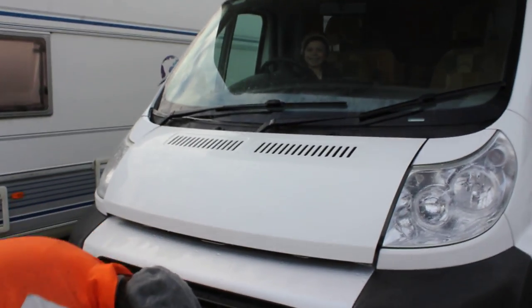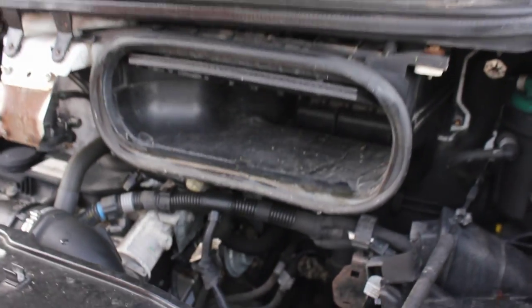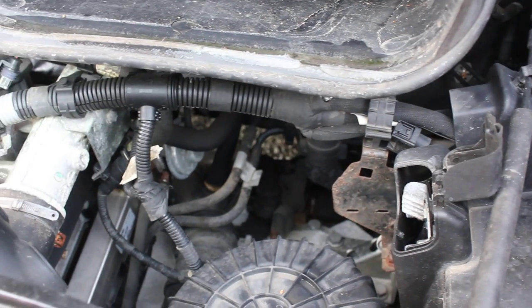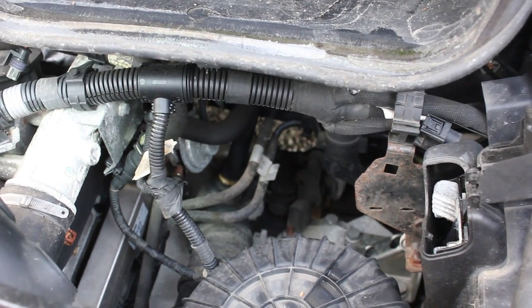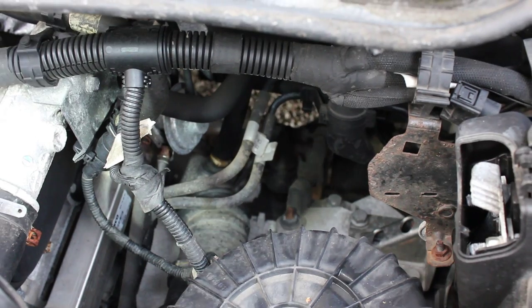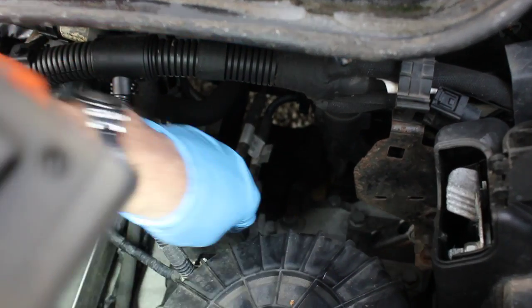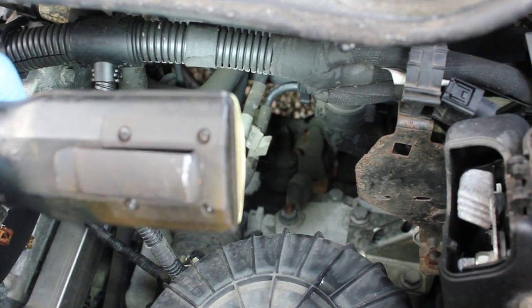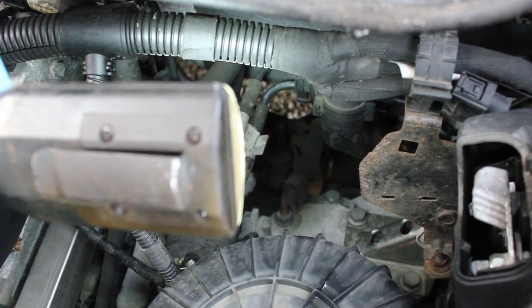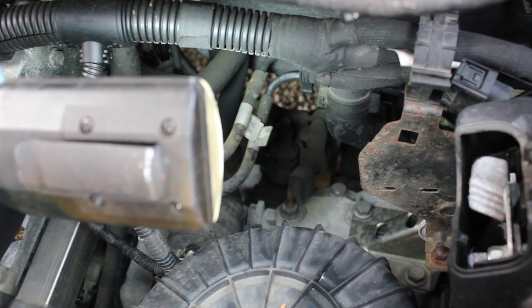Come with me and we'll have a look inside the engine bay. The engine is off. Millie is wiggling the gear lever, and if we look down there — this is a 2006 onwards model of Ducato; if you have the earlier model it'll look slightly different but the idea is much the same. To the right next to the engine is the gearbox, and the thing you can see moving is the linkage that connects the wiggling of Millie's arm to the input selector shaft of the gearbox. As you can see, it's in a fairly exposed position.